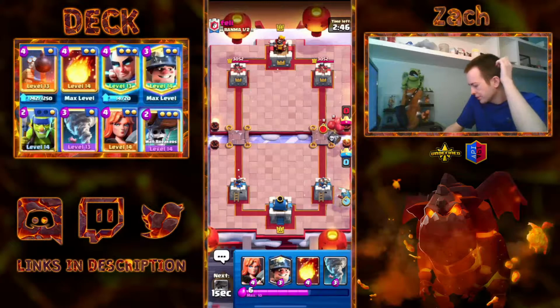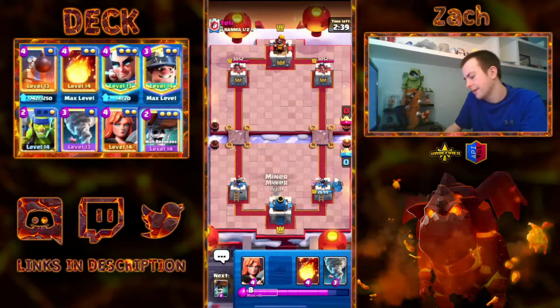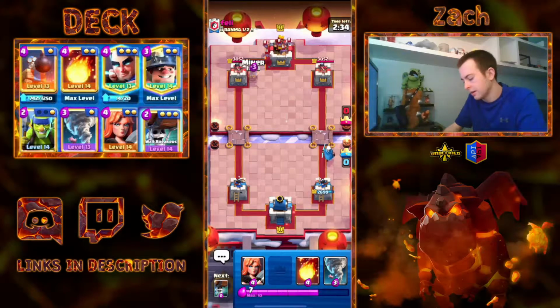That's great. That's great. We're going to take out the entire... Yeah, look at that. Magic Archer gets a lot of value. We're not really taking too much damage, which is just fine. And of course, we're going to do the same trick where we Miner inside like this, and then go for Wall Breakers to the opposite lane.